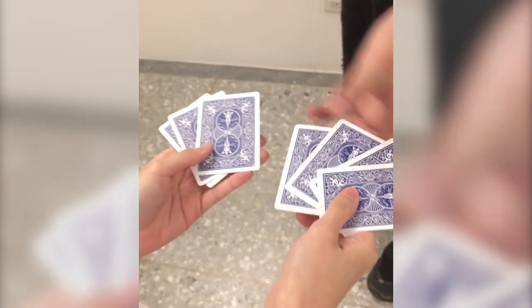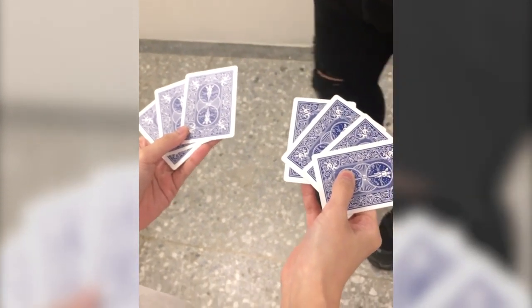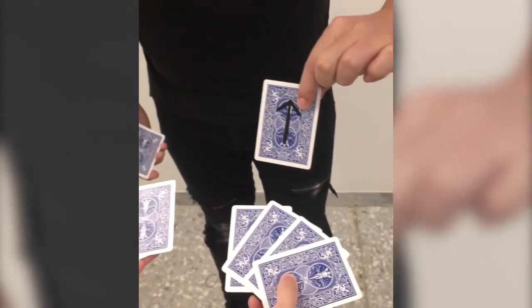Now, do me a favor, spread all the cards out. With both hands, spread them out. Perfect. Now hold them tight and do not let them go, okay? Now this is what I'm gonna do. I'm gonna take this arrow slowly in my hand. And you can see the arrow is pointing up right now, right?